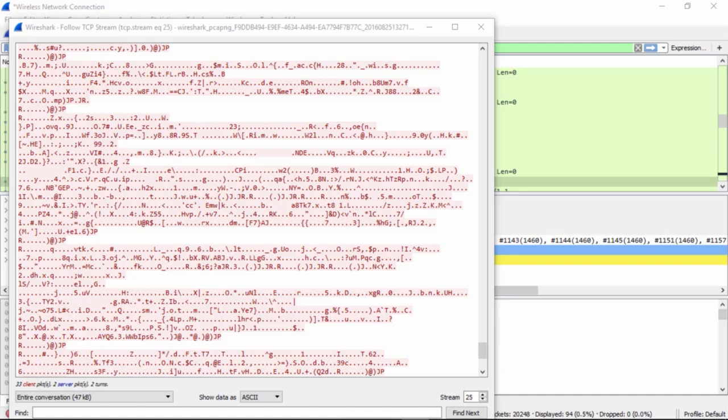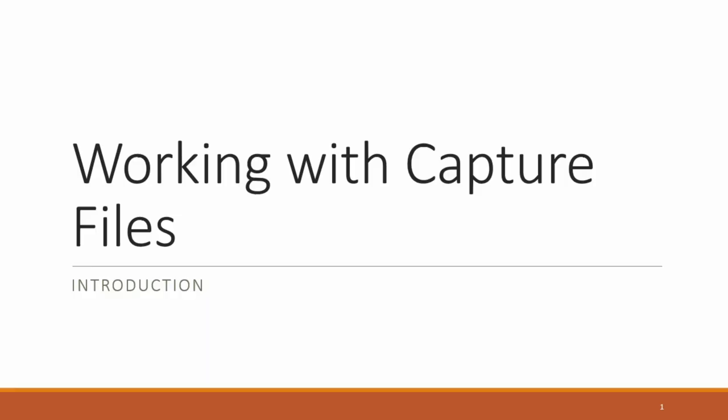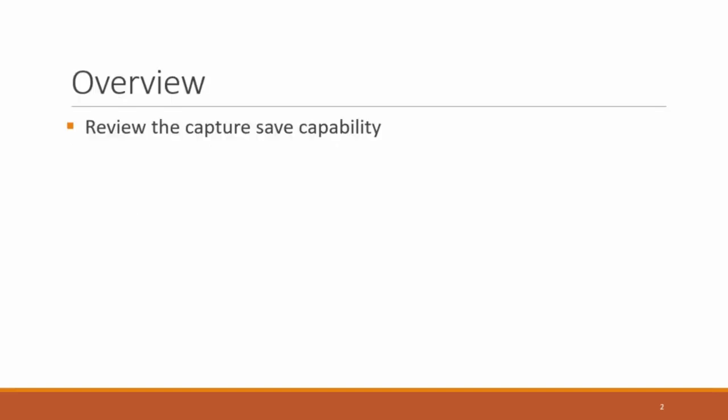Next up, we'll work with capture files themselves within the Wireshark tool and explore more ways you can filter that data to make it more granular so you can get a good look at what's taking place on the network. In this section, we will review the details of different options for working with the captured data from the network. We will learn additional information about the saving capability within the tool. Then we'll review the different file saving formats.